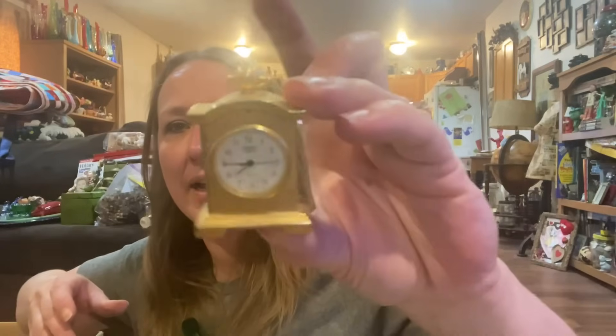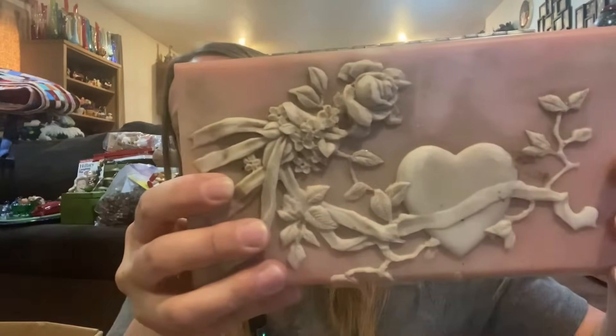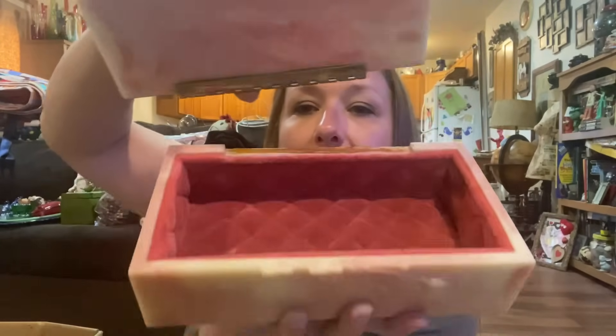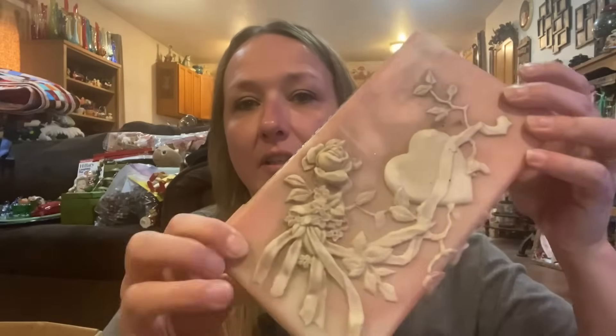This will go into a treasure bag — the little clock, made in China. Another little tin — treasure bag. Another little clock — treasure bag. There is an alabaster piece — it needs cleaned up and the lid is off its hinge, it came unattached from the base, but it's still really pretty just to sit as display in your decor. It needs a really good cleaning but I like the stone — it's very pretty.